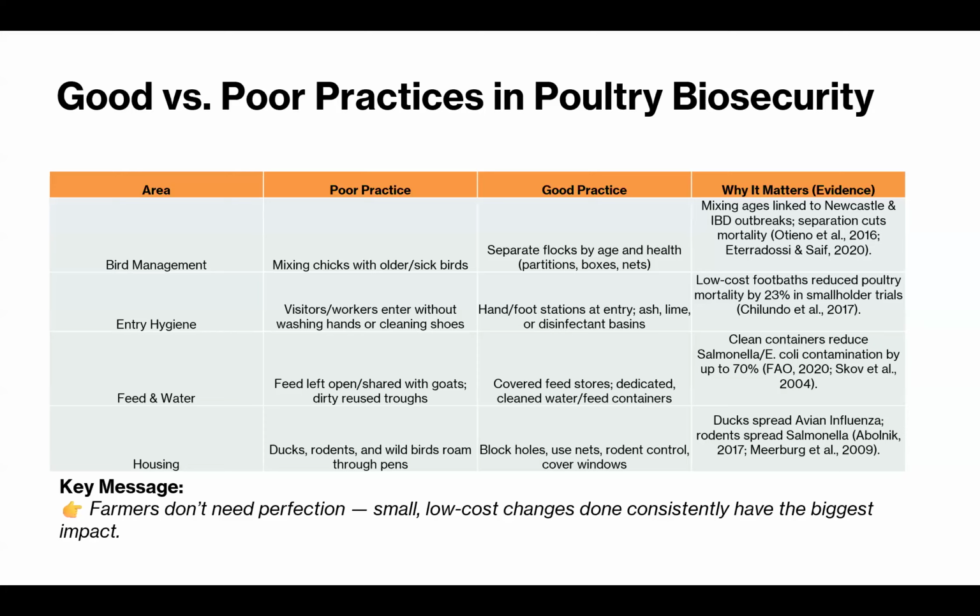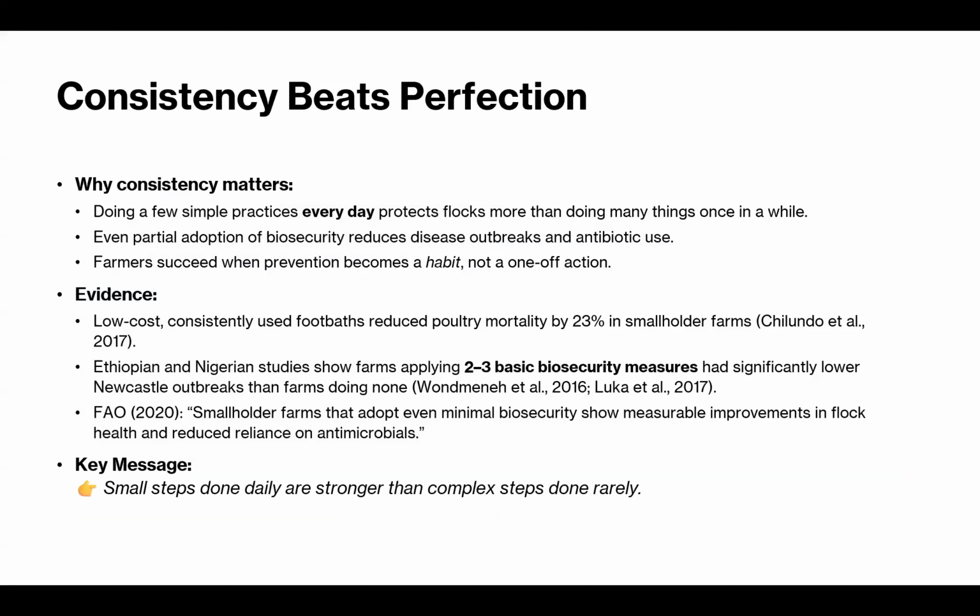So you need to provide them this advice in the context that this is one of the many steps that you need to do to ensure that, even as you're improving your farming practices, you are going through a stepwise process in achieving the goals that you need to achieve. So why does consistency matter? Because, as you can see from my slide, what I'm emphasizing is consistency. How can a farmer remain consistent? Doing a few simple practices every day protects flocks more than doing many things once in a while.